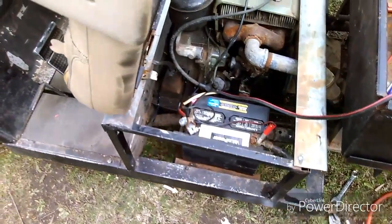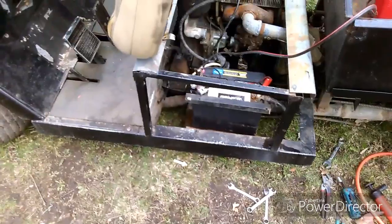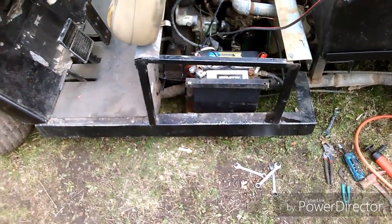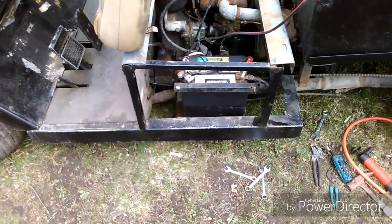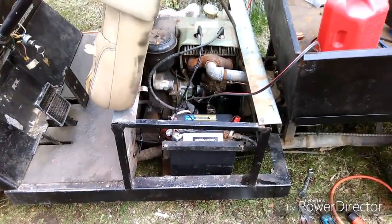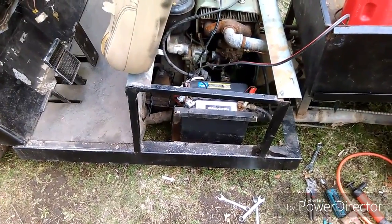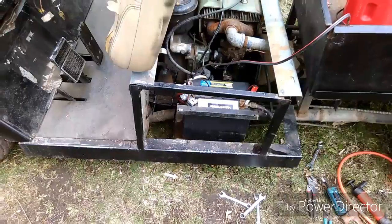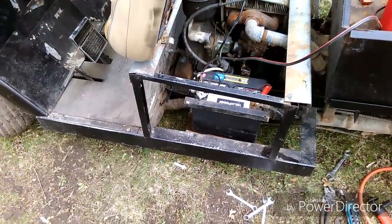So far it still won't run. I can't really figure out what's wrong with this thing. Like, I've already cleaned the carburetor. I've actually done that like 3 times now just to make sure. I've checked the spark plugs, that's getting spark. I've changed the oil, changed the gas, fuel filter.